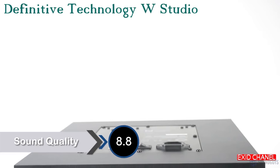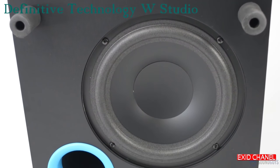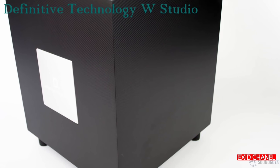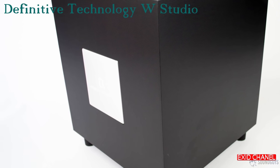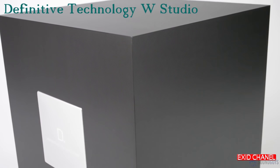The subwoofer is 200 watts and pumps out a lot of bass. With the subwoofer volume set to factory settings, explosions in Guardians of the Galaxy provided more than the necessary impact, while cranking up the subwoofer volume made some effects too powerful. If you're watching an older film but want the impact of a modern blockbuster, boosting the sub volume is the way to go. The crossover frequency isn't adjustable, but it doesn't seem to need to be.